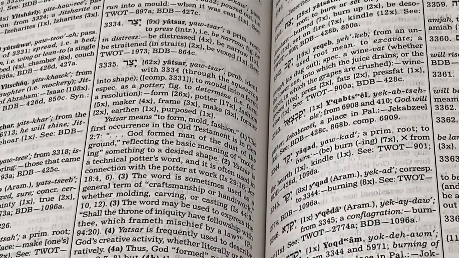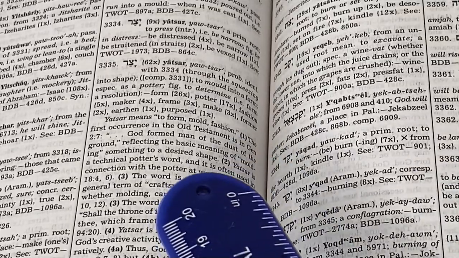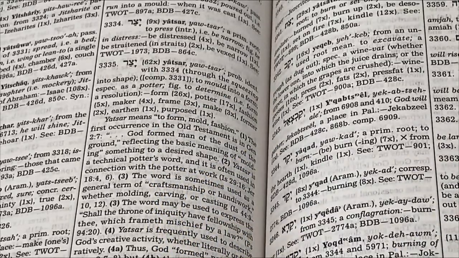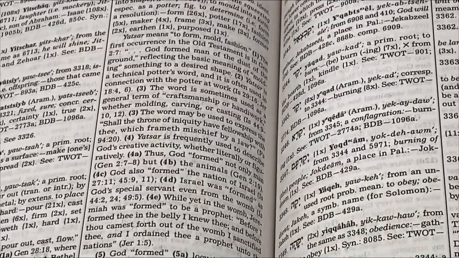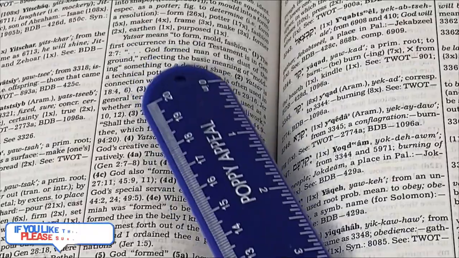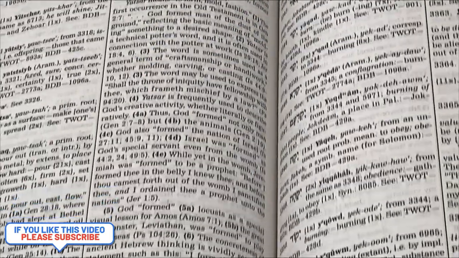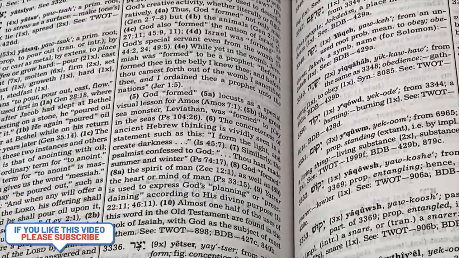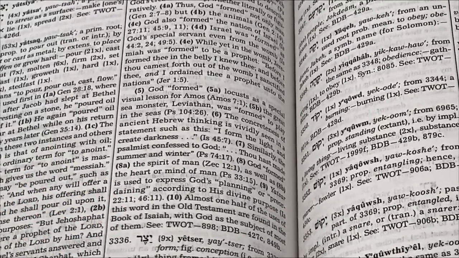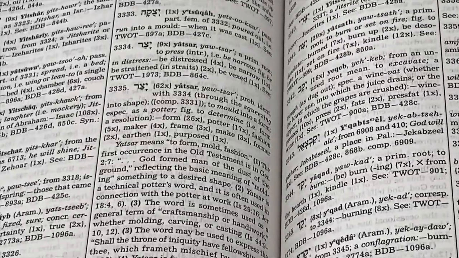So when you're studying the word, this is what I do sometimes as well, is that if I find a meaning and it's really ministering to me, I will take my Bible and go through all the occurrences where this word formed is used throughout the Bible. So this can also be used as a mini Bible study of the particular word that you're looking at.